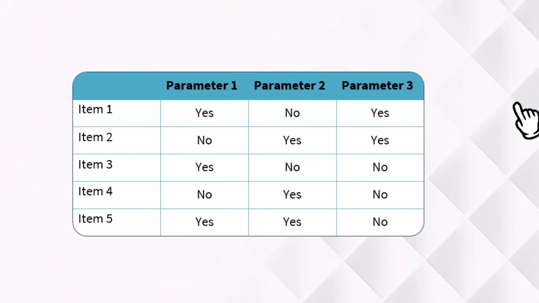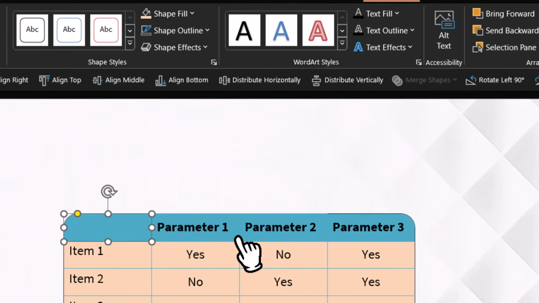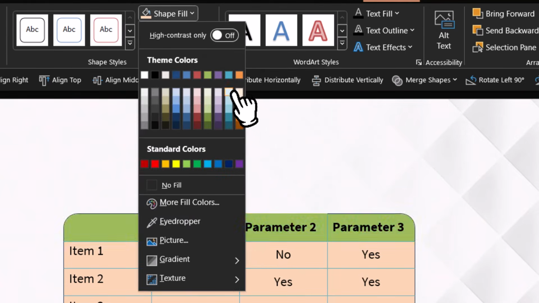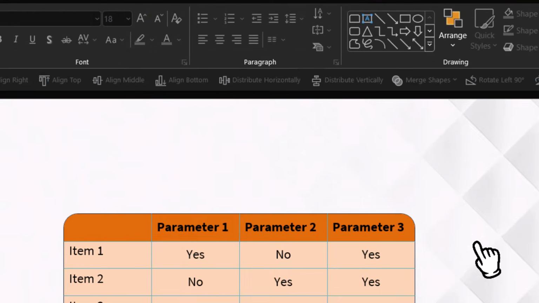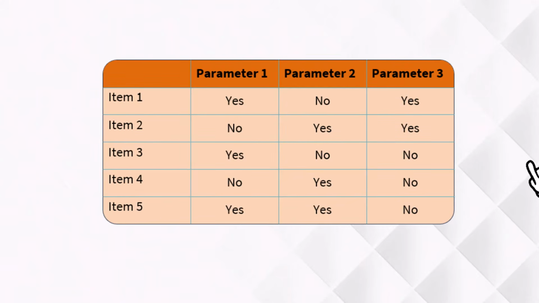If you want to change the color of the table, you can always select this rounded rectangle and give it a different color, maybe something like this orange color, and choose only these boxes and ensure that their fill color is changed to whatever color you want. And now we have a totally different looking table. So play around with the options, and it is one of the fastest and easiest ways to make your table look cooler.